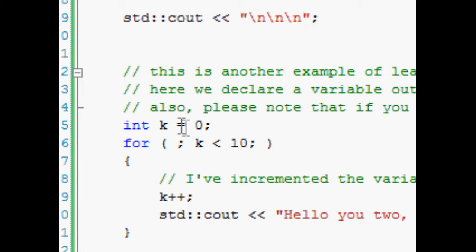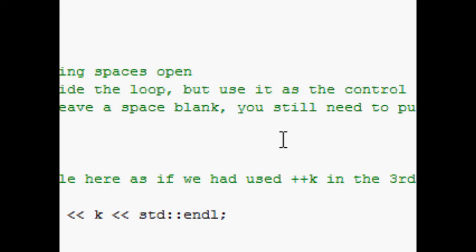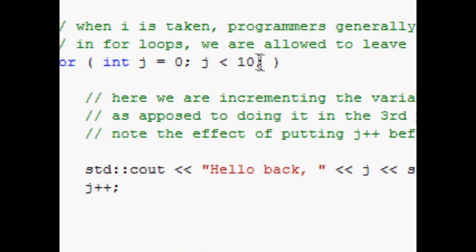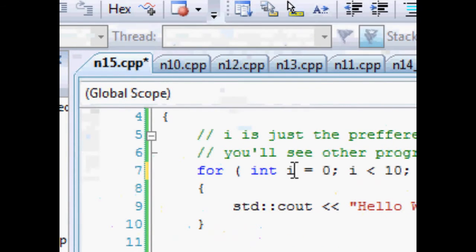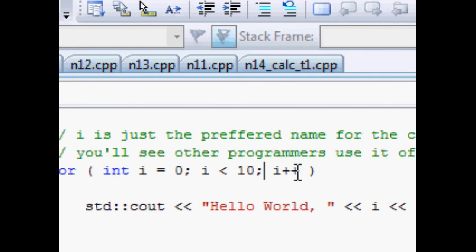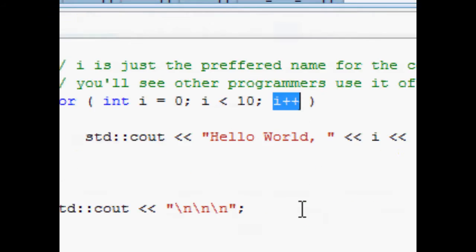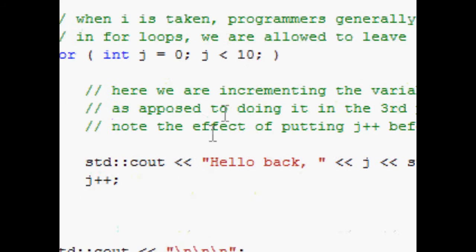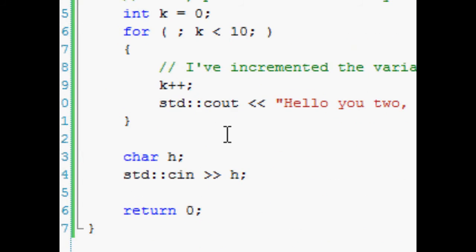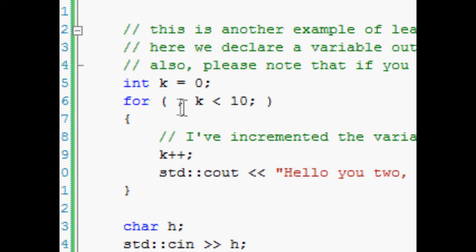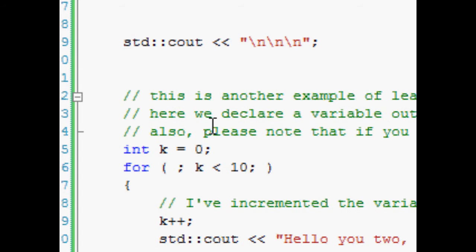And I've just also said, please note that if you leave a blank space, so we left a blank space here for instance, you'll still need to put in the semicolon. So here we can see we've got 2 semicolons in a full for loop. So we missed out that, and there's no semicolon after that. So in this loop, we didn't actually have to put in that semicolon. But here we're missing out one at the start and one at the end, and the one at the start has a semicolon after it. So you can see we've actually got a semicolon even though there's no statement before it. You have to put that in, okay?